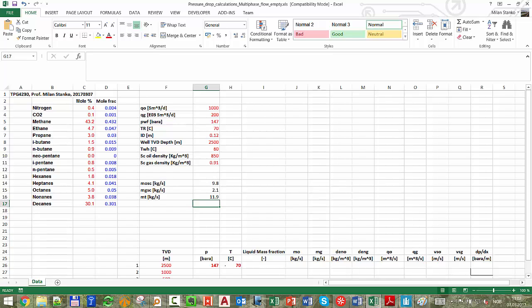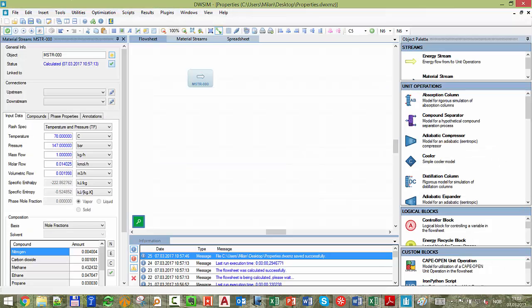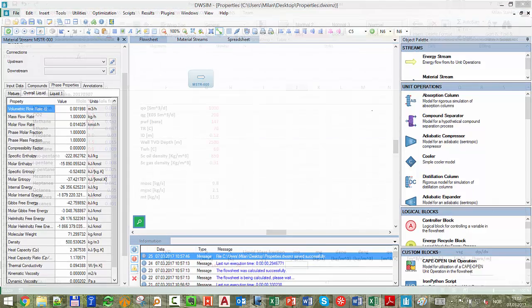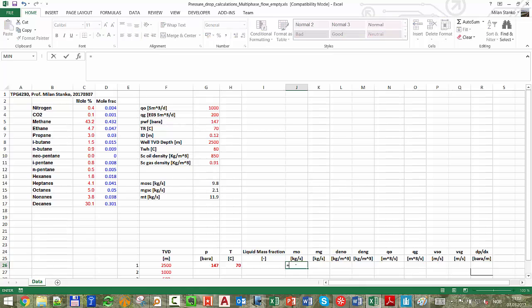Now I want to see, at that particular pressure and temperature, how much oil, how much water, how much gas do I have. So for that I go to this tab, and the mass fraction is 1. So all of that 11 is oil. And then the rest is just that number minus this number. That means that you have no gas, single phase flow.